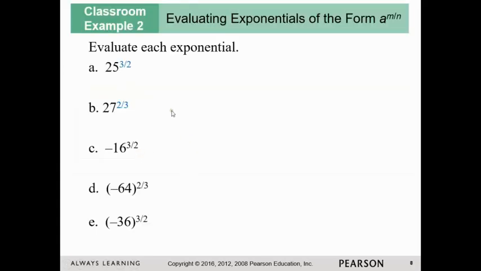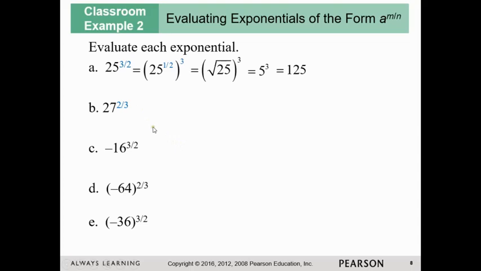So here we go. 25 to the 3/2. We can rewrite that as 25 to the half to the third because of the rule we just explained there, and kind of the reverse of the power rule. And remember, 25 to the half is the square root of 25. So we take the square root of 25, which is 5. And now we apply the other exponent, which is the third, and we get 125.